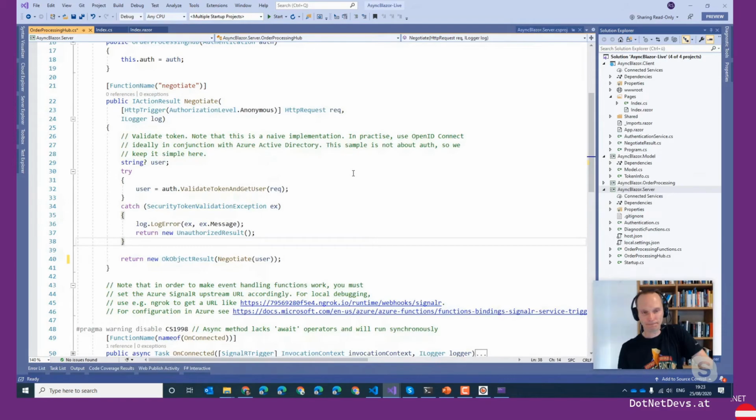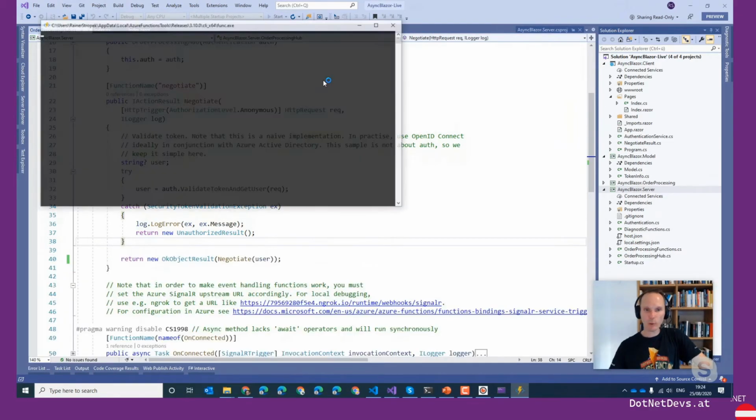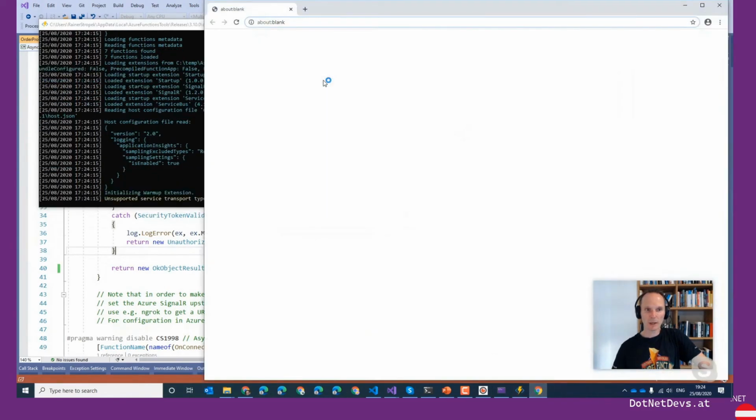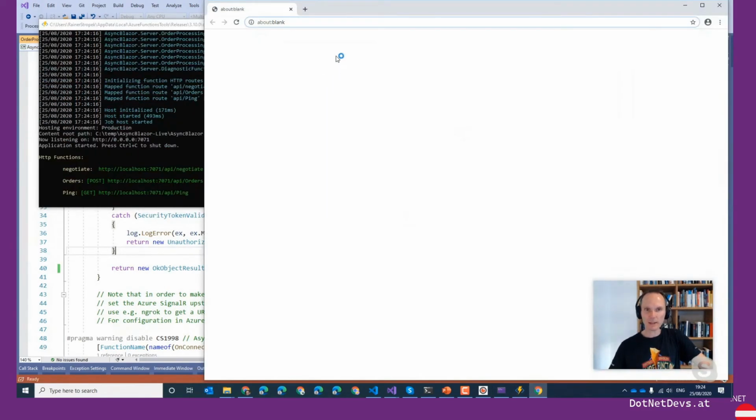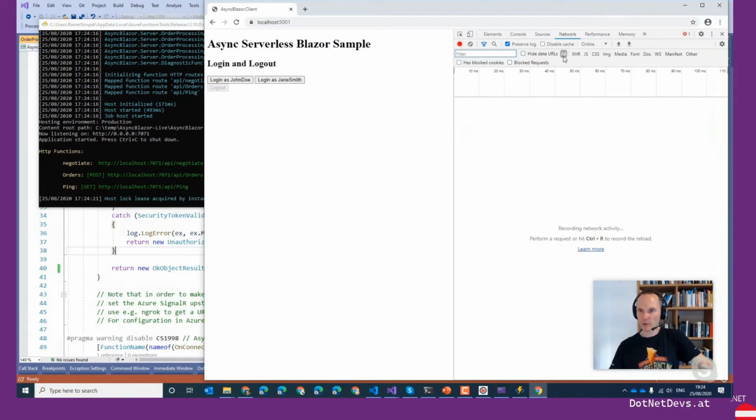Good. Questions, so, shoot. First is, how is the connection between client and hub done? The connection between client and hub is via WebSockets. This is just plain old SignalR WebSocket as you are used to. So if I can start this example again, and I can debug it again. This is just WebSockets. If you are not familiar with WebSockets, just take a look at my slides. This is why I added the additional slides here.